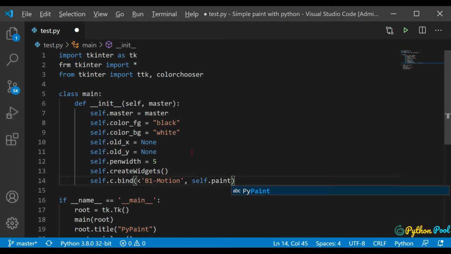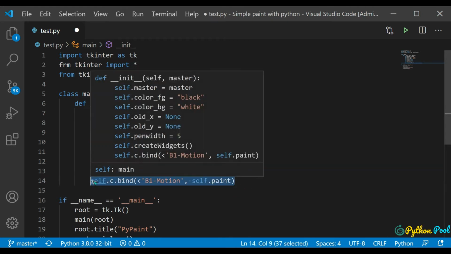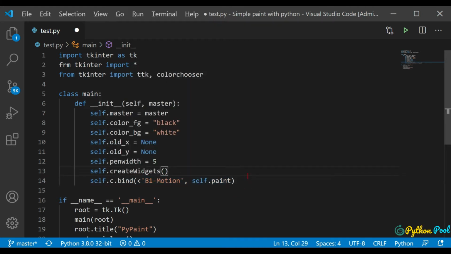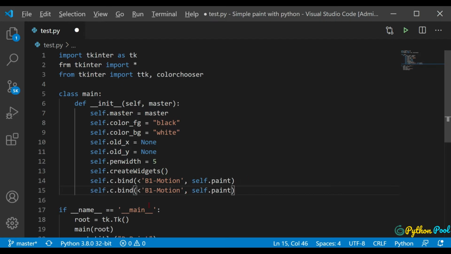So we'll be defining this paint function right away, and we also want to bind one more button. Let me copy it and paste it here. This should be button release. So when pressed, it should be in motion, and when released, it should be button release 1, and this should be in the angular brackets.